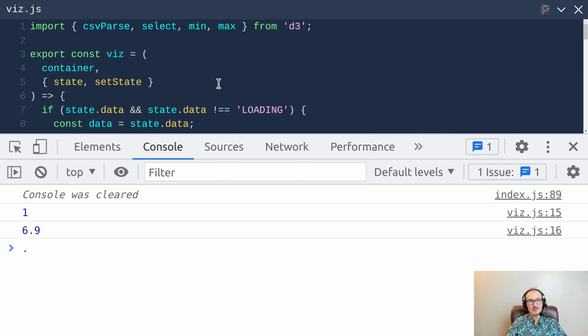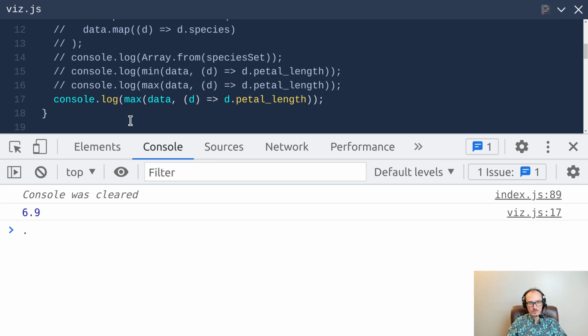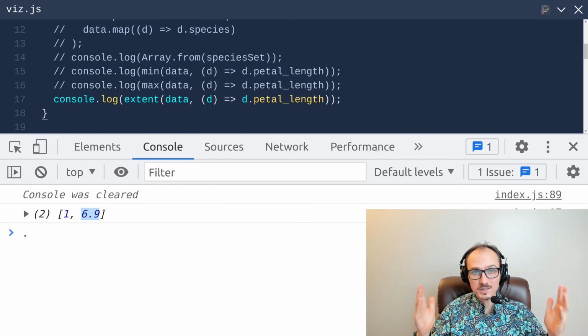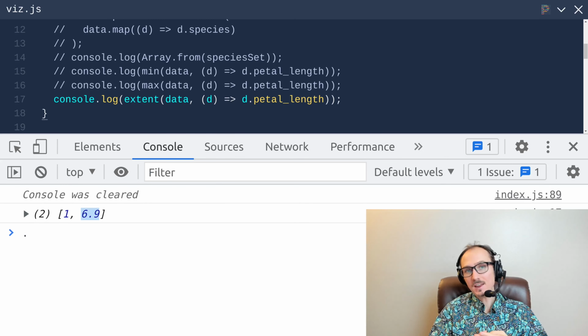But instead, if we import extent from D3, we can change max to extent, and it returns an array with 2 elements, the min and the max. That's how you can use D3 min, max, and extent to figure out your minimum and maximum values.